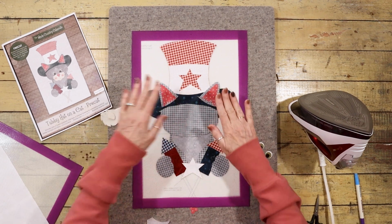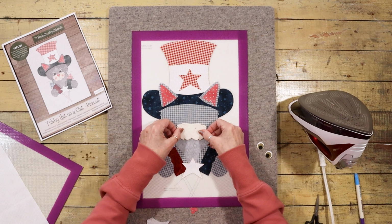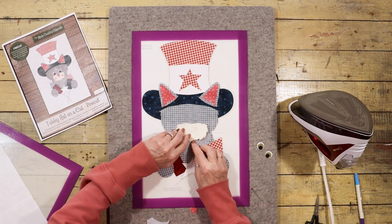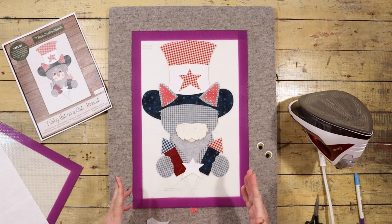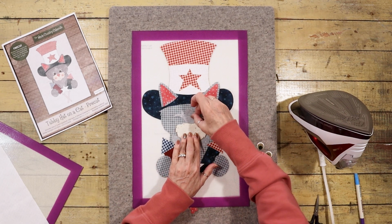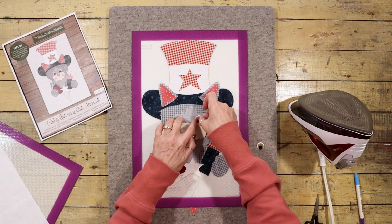There we go. Now, I also have the muzzle that needs to go on there, and I see exactly where that goes. The muzzle is made out of batting, and it is the piece that's probably going to need just a little shot of steam to activate that fusible. One thing you could have done is we could have put the muzzle together with the little hair tuft, but I'm just going to tuck it underneath here. This is the hair tuft, and you can see where that goes. And then our eyes go right on top of that.